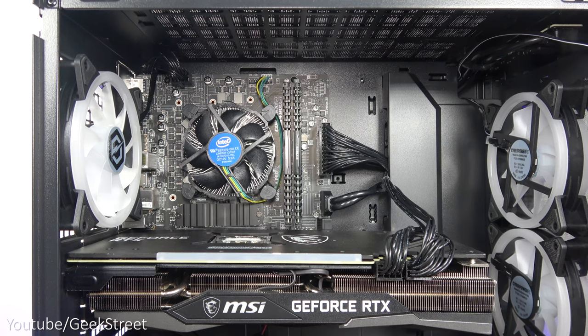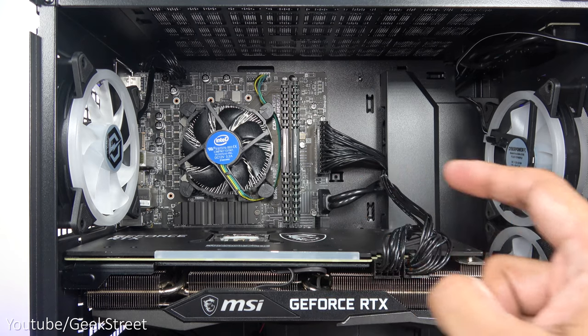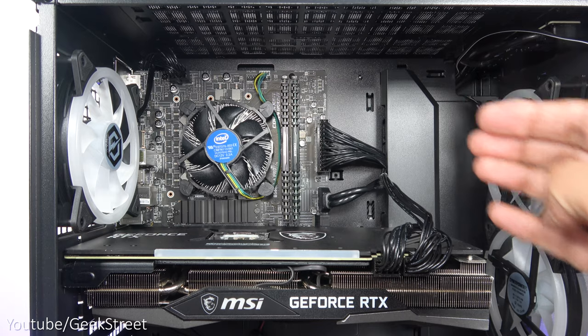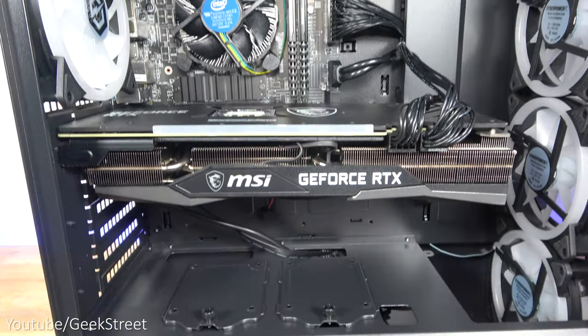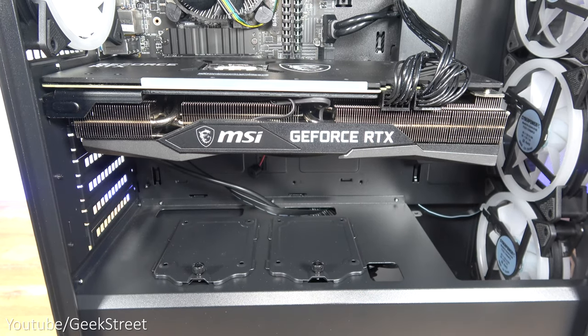Taking a look at the cable management, you can see for yourself, nice and tidy. You can see the cables connecting onto the motherboard and then onto the graphics card and to the fan as well. Everything's hidden behind a plate there coming down. Then you've got the power supply below here and the cables are hidden in there as well. So nice and tidy all the way around.